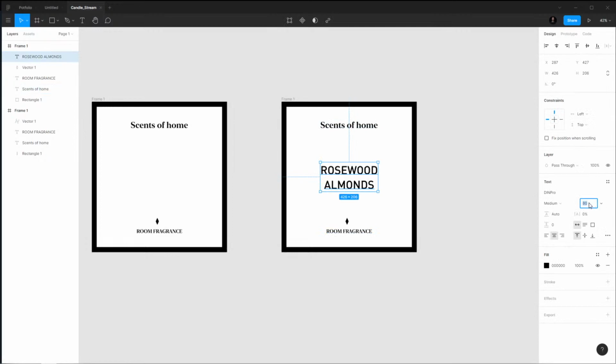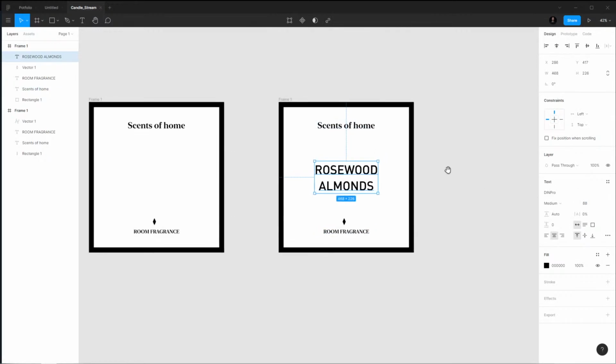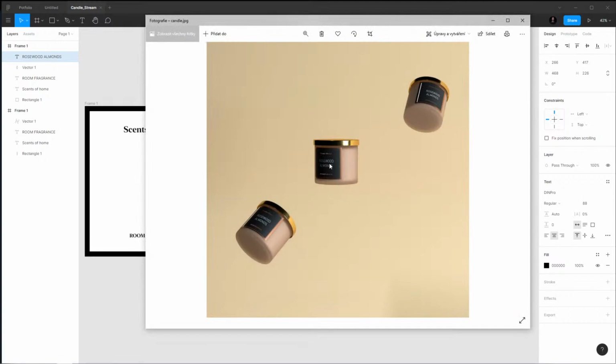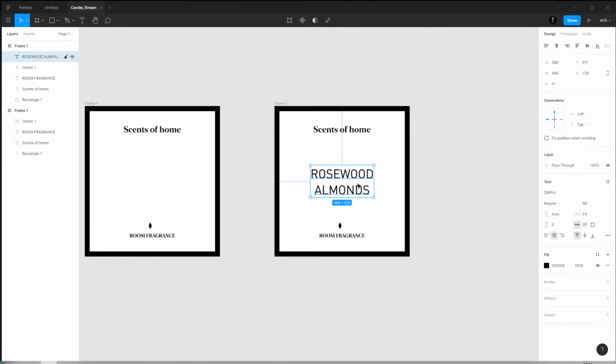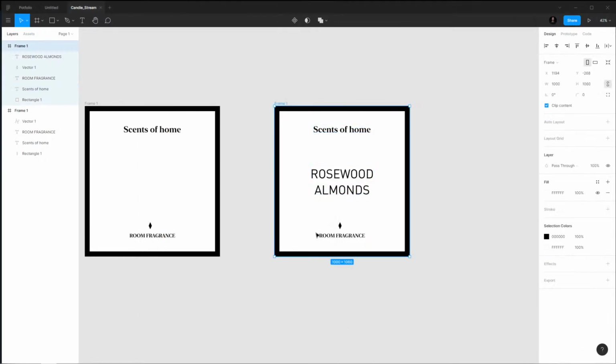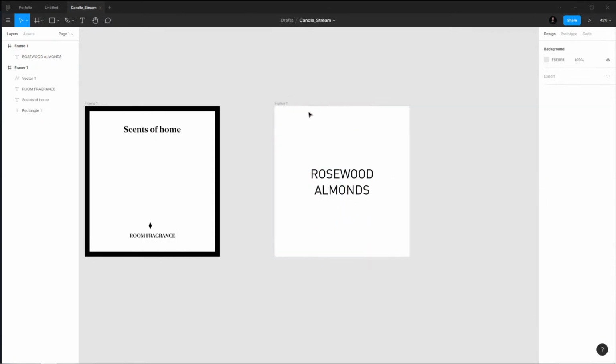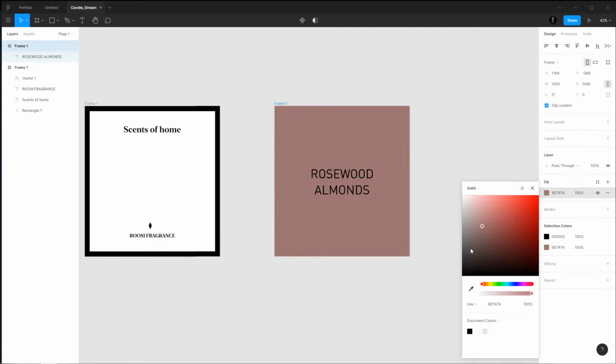Maybe even bigger, 88. That's quite like it. The text is maybe, I would say, a regular. So we are going to stay at that. Delete all the other. Yeah.